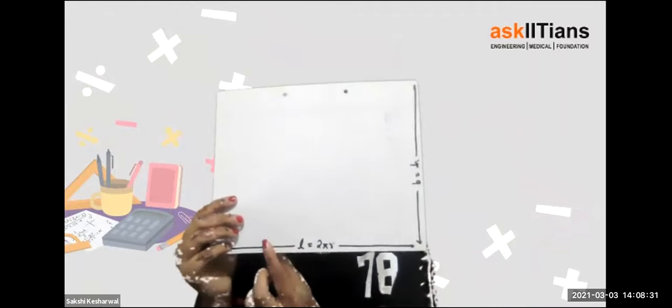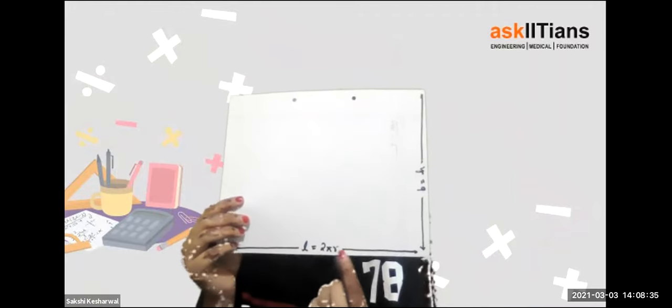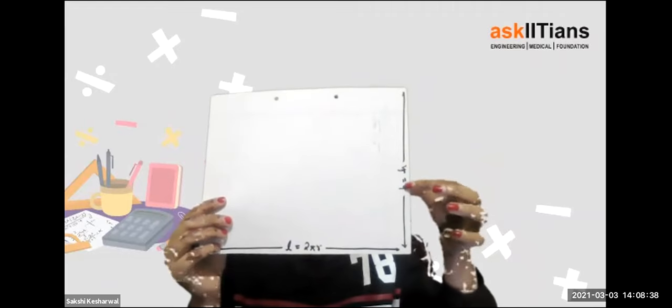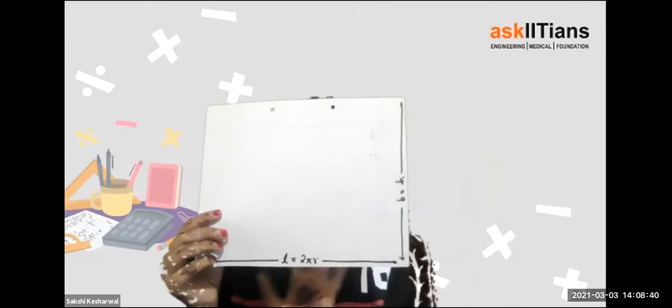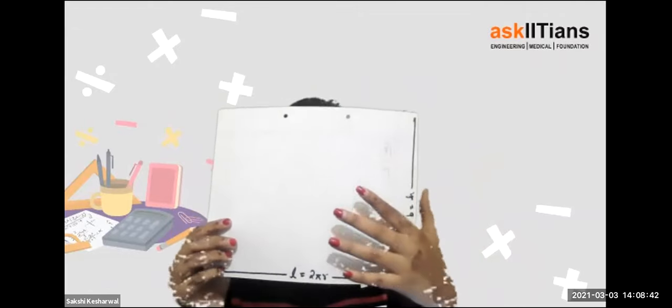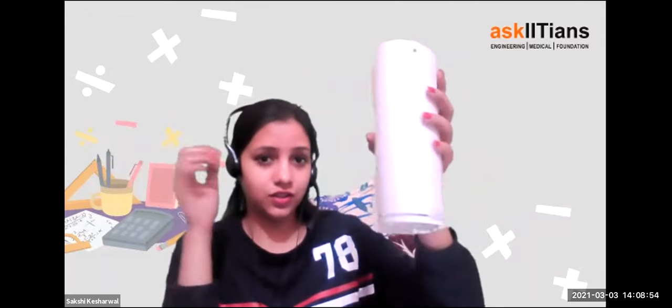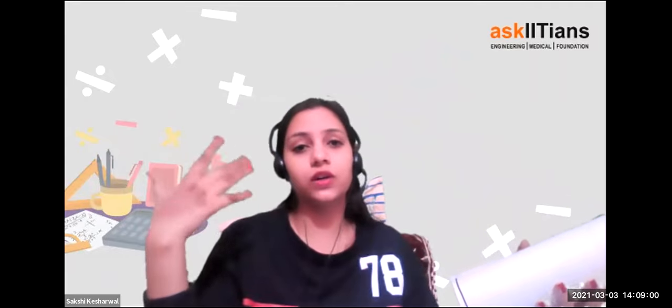If you see this part, this is the length, and the length will become 2 pi r, and the breadth will become your height. So what will be the surface area of this? The curved surface. Now this is going to be curved, right or not? When you do this, this is going to have a curved surface area. So this is how this has been made, right? Length becomes your 2 pi r, and we know that the area of a rectangle is length into breadth, right? So what is the curved surface area? It is 2 pi r into h.